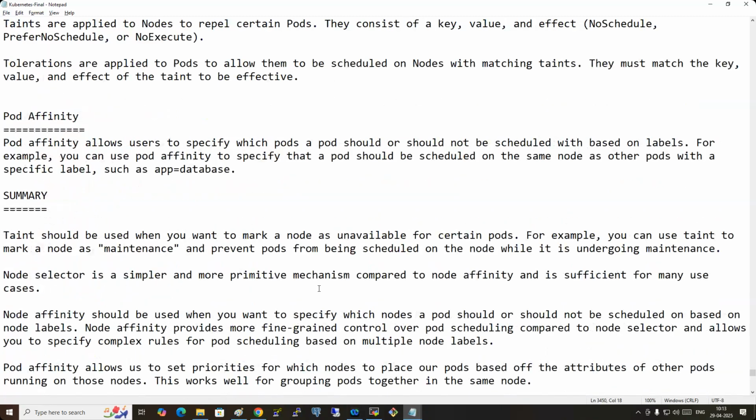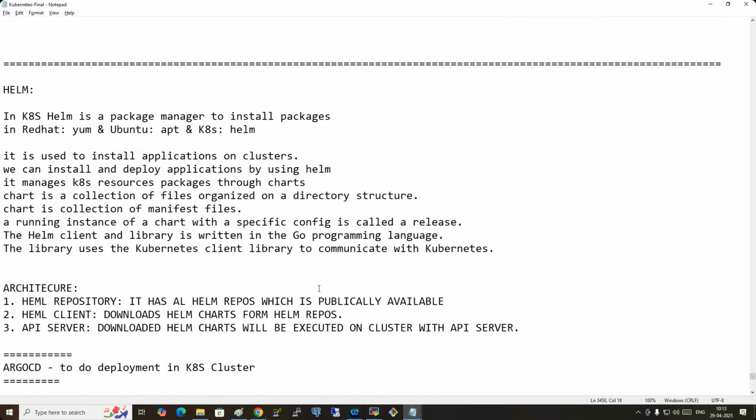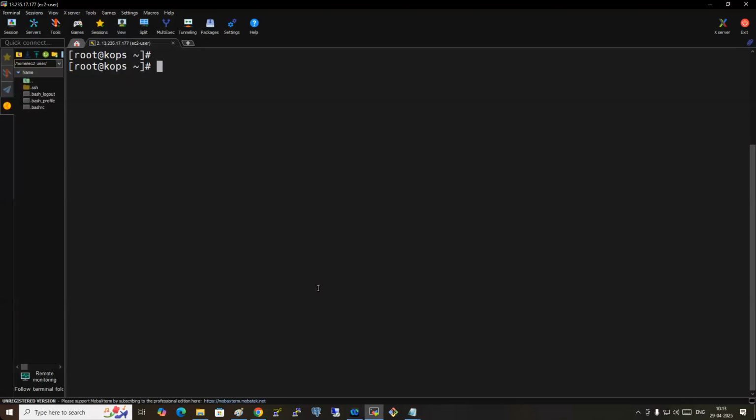Helm. Guys, what is the package manager for Red Hat? Yum. What's the package manager for Ubuntu? I mean Debian, apt. Now you tell me.